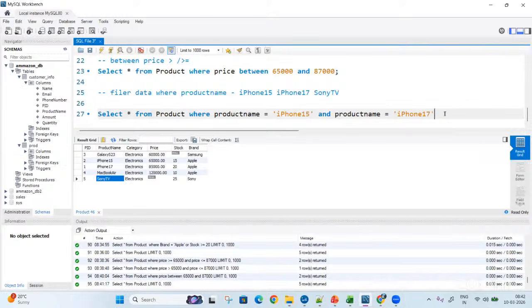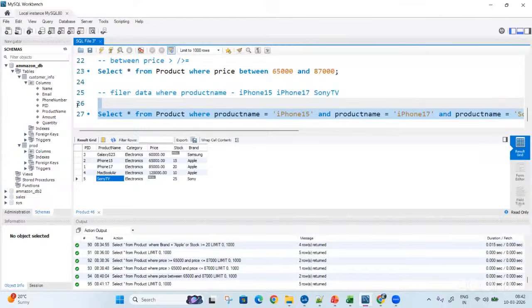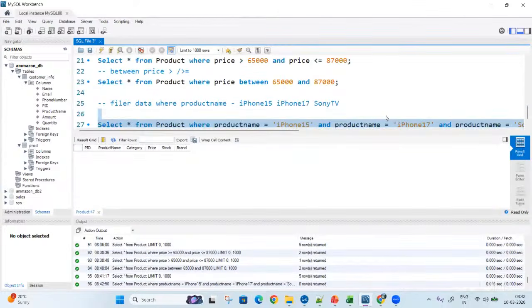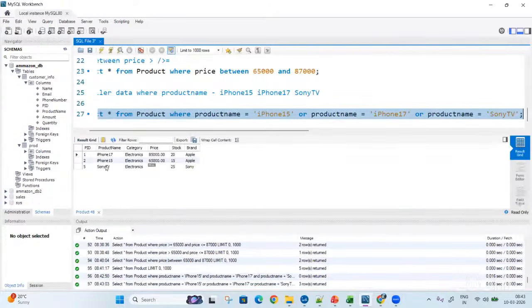So far, whatever concept we have seen, based on that, if I need to filter, I need to do this. Based on whatever things we saw, if I run this, I'm getting multiple values. We have to use the OR operator because any one of the conditions should be satisfied. There is no case where all three conditions must hold, so any one condition needs to be satisfied. I'm running this and I'm getting values.